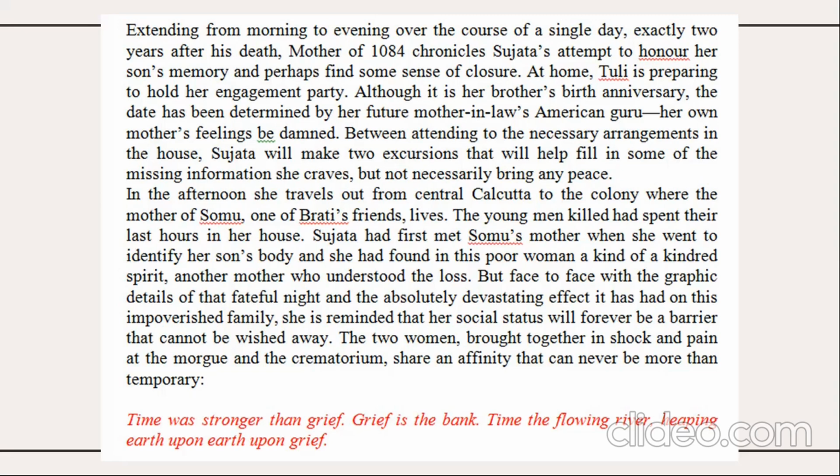Sujata had first met Somu's mother when she went to identify her son's body, and she had found in this poor woman a kind of kindred spirit, another mother who understood the loss. But face to face with the graphic details of that fateful night and the absolutely devastating effect it has had on this impoverished family, she is reminded that her social status will forever be a barrier that cannot be wished away. The two women, brought together in shock and pain at the morgue and the crematorium, share an affinity that can never be more than temporary.